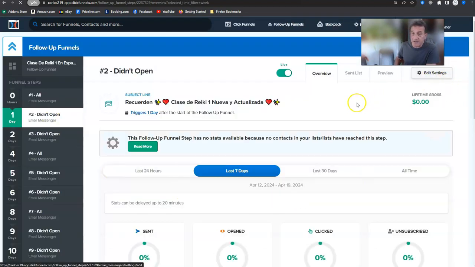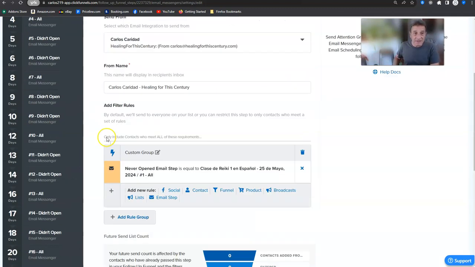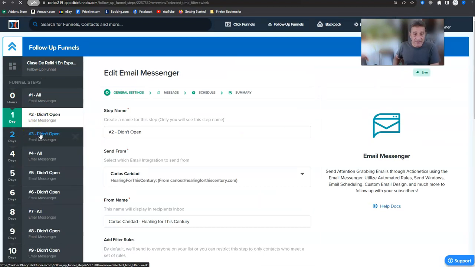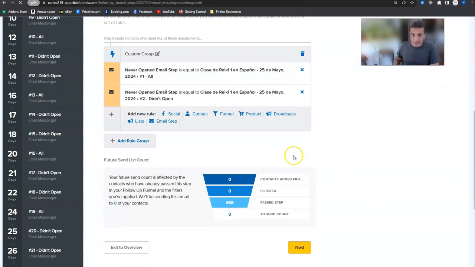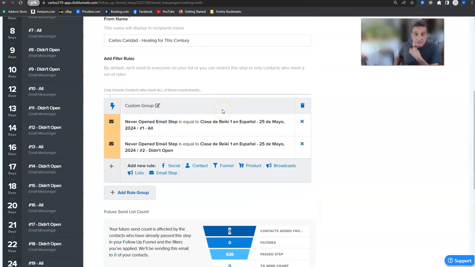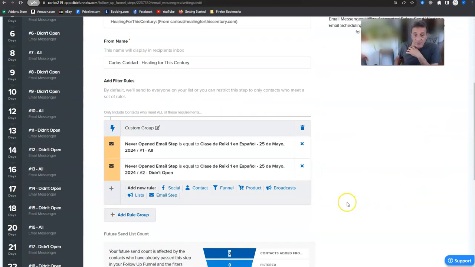Let's see what happened here, if it has the 638 in the wrong place. You see, they put this number that doesn't make any sense. And they left this number everywhere in the list. Let's see the other one. Same thing, and here this number should be right here, and here are the number of people, the contacts that meet all these requirements. You see, it's zero here, and then I will show you something else.